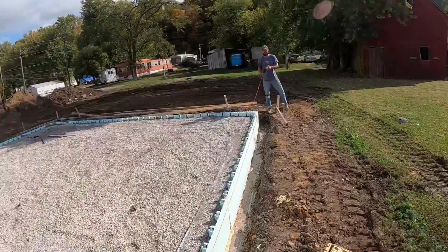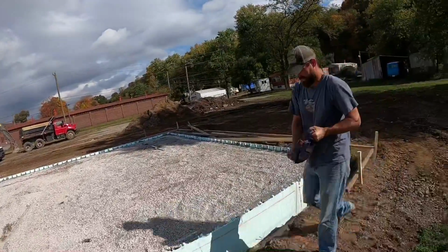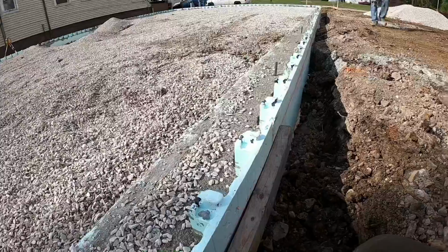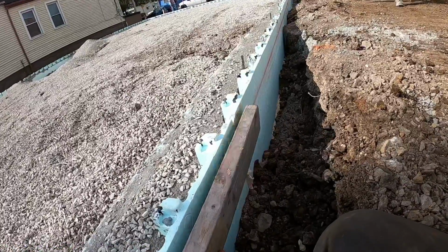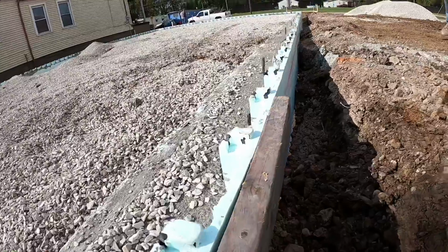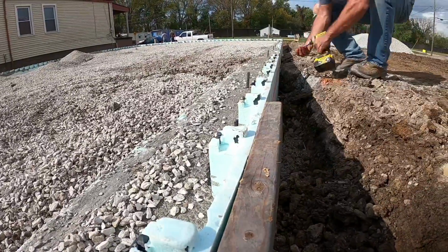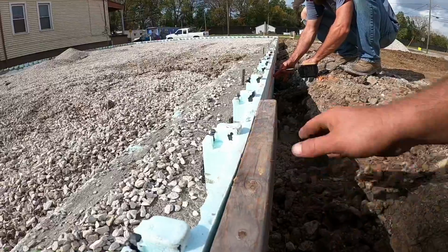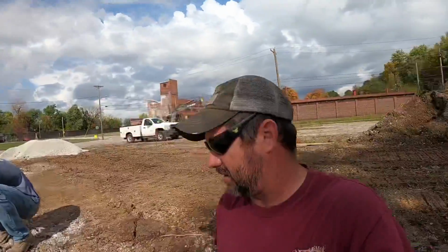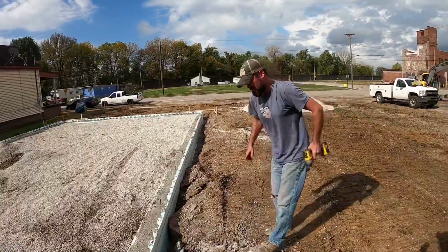So, I need a short 2x4 so I can demonstrate what we're getting ready to do. All right, let me show you guys the thought process on this. We got our line chalked down there. We're going to screw this 2x4 to the wall, which should end up just like so. And we'll come back here and shave off these nipples or anything that's sticking up a little bit. That'll give us a nice true line to screed that floor off to, and make sure everything's good, straight and plumb and level, and the whole 9 yards there.